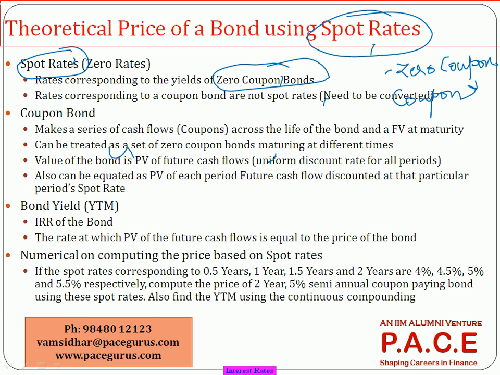On the other side, we also have coupon bonds, which means they pay some amount every year. Periodically some amount is being paid every year, and some maturity amount. So regularly there is no accumulation kind of stuff. Every year there is some level of payment that is typically done. Those fall under the coupon bond category.